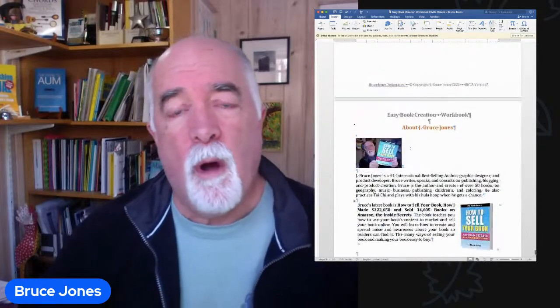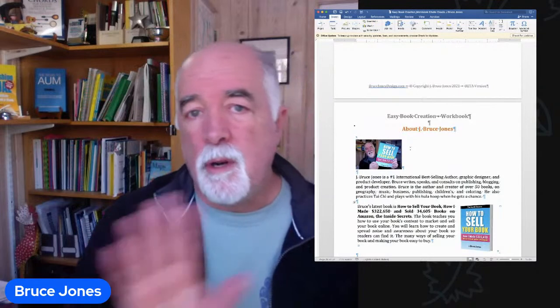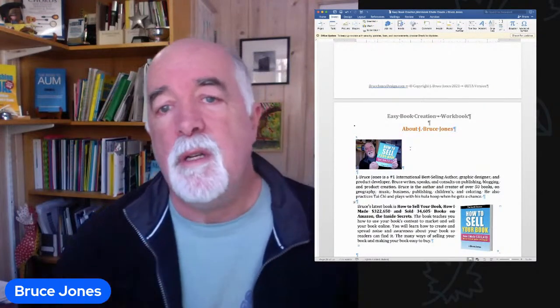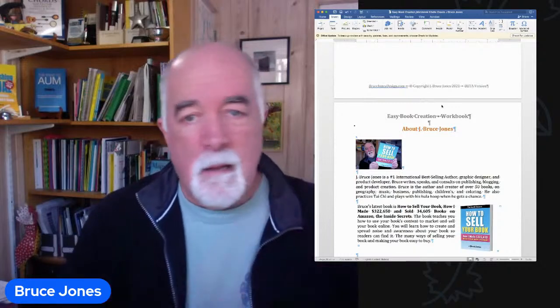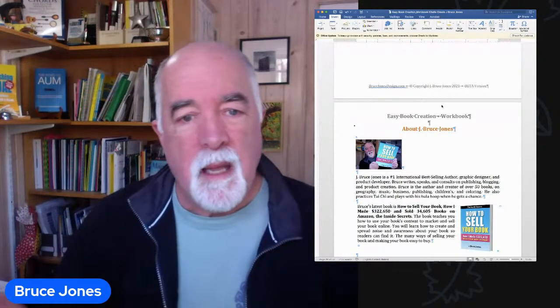I'm going to leave this in here. This is my about section because you can put photos like that. All photos going into Kindle books or print books, Kindle ebooks or print books, need to be 300 dots per inch. That's the requirement now. So if somewhere you've read that it should be 72 or something else, it's 300 dots per inch, because you can take the ebook and make a print book out of it, right? They're trying to morph these two things together. So make sure your illustrations, your photos, whatever you have, are 300 dots per inch.